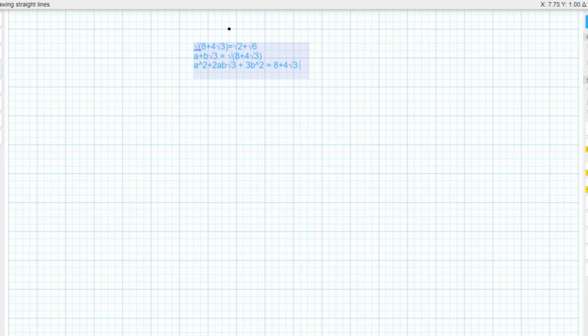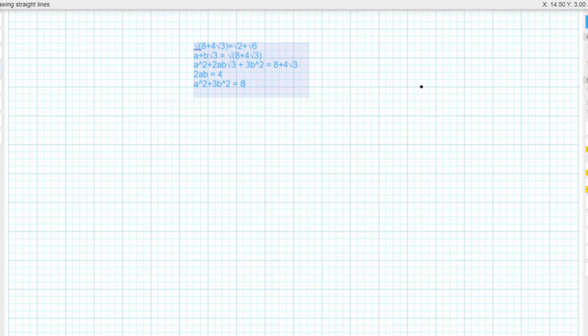So now you have this little equation. I think you can begin to see a system forming. Since the 2ab root 3 term is the only term with a radical in it, you can set it equal to this, because there's no other term with radicals, so the 2ab root 3 must equal 4 root 3. To simplify things, you can just write that 2ab is equal to 4 by dividing both sides by square root 3. That leaves the other part of the equation, which is a squared plus 3b squared equals 8.